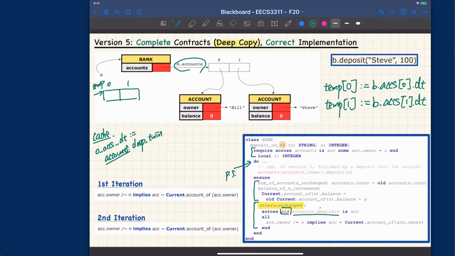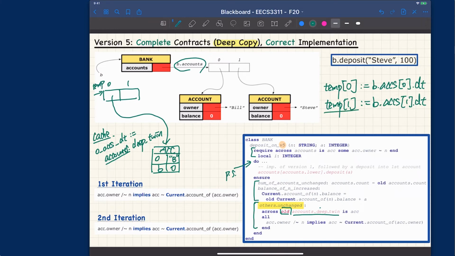So what's going to happen is, instead of just referring to the same as before in the shallow copy, we will have to actually create new accounts. Let me put it here. So we have to create one new account over here, that's a deep copy of this account over here. So it's going to be owner and also balance. The owner should be Bill, I would say B over here, and then the balance should be 0, right? And then position 0 should point to this new copy here.